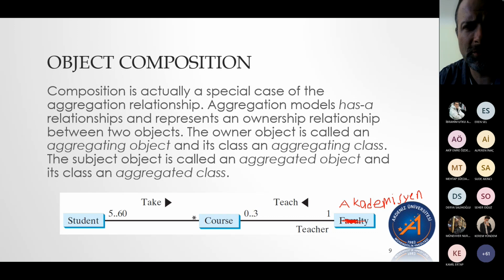I don't think it's shown in here, but I think it's in a couple of slides that will start describing what these specific numbers are, but I'll go ahead and say it now. As might be understood, a course can be taught by one teacher. Okay, so what we're saying is that a course must have a teacher and can only be taught by one teacher. So you can't have more than one teacher teaching the same course.